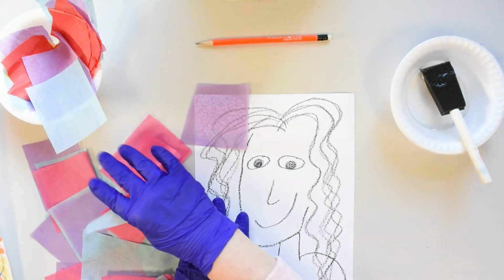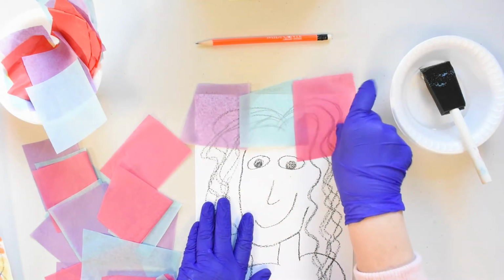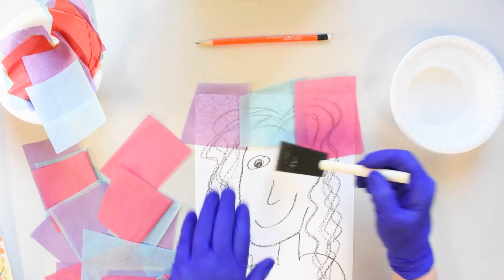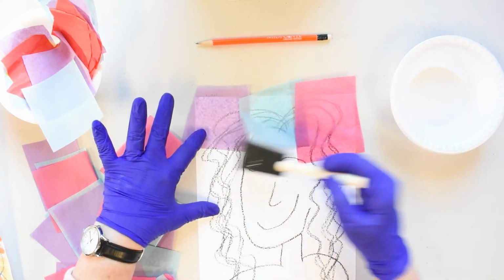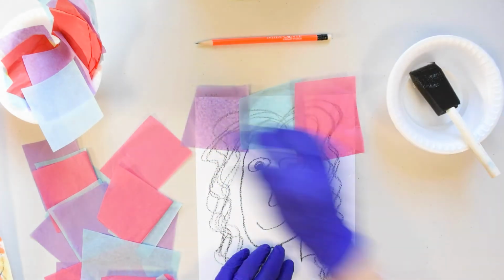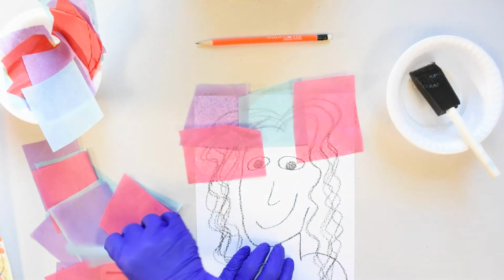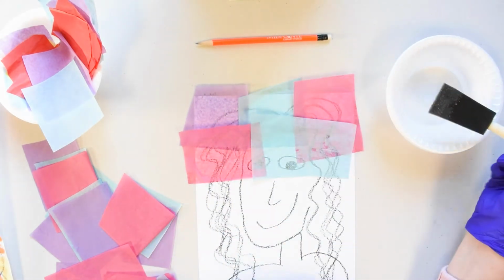You noticed I'm wearing gloves. That's because I don't want my fingers to turn pink and purple. You probably don't want yours to either. So if you have gloves, it might be helpful. Although I'll also tell you, it washes right off if you do get color on your hands. It's not a big problem, but I'm at work and I'm supposed to look like a professional, whatever.